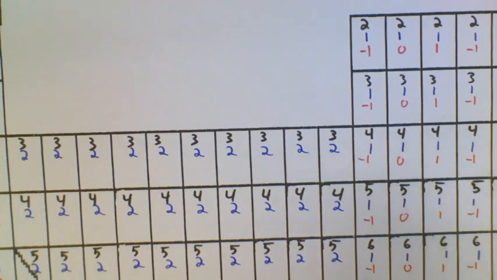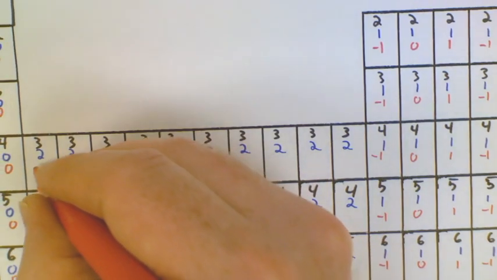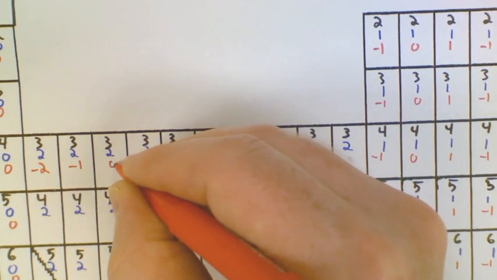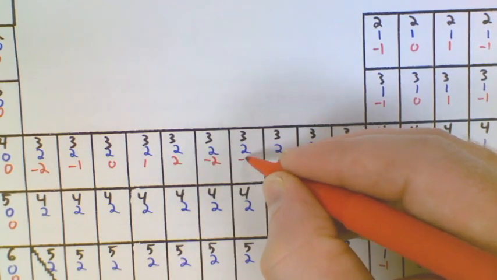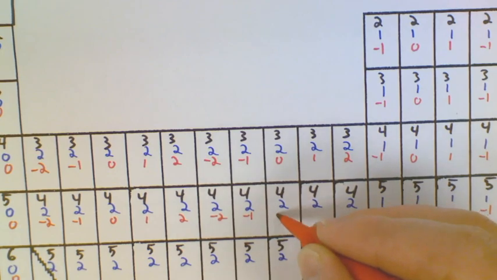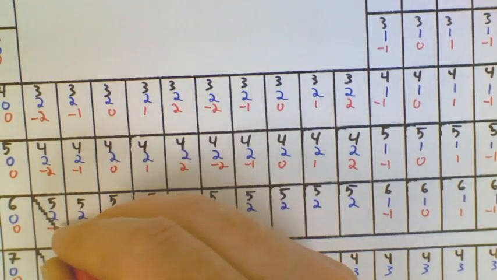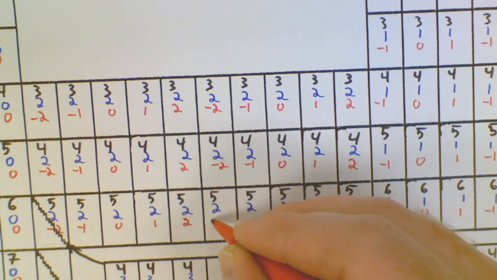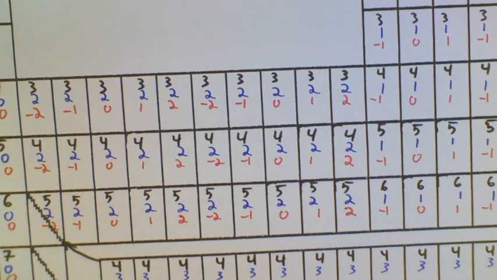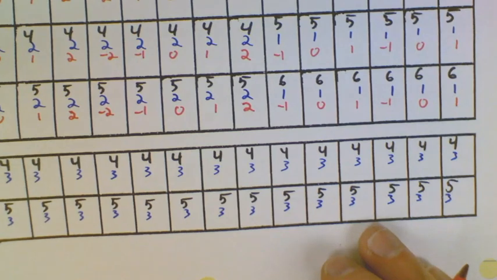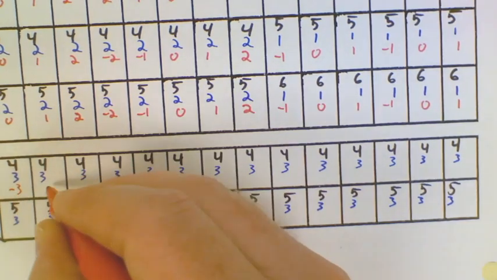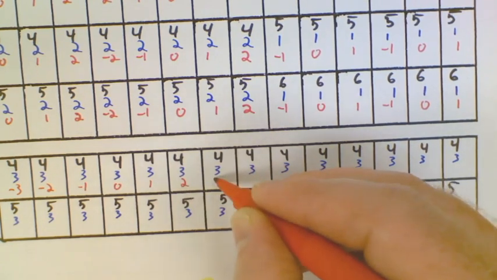Okay, let's move to the transition metals where L is equal to 2. The same pattern is going to hold. You're going to go negative L to positive L, so it's going to start at negative 2 and then go up to positive 2. So negative 2, negative 1, 0, 1, 2. Negative 2, negative 1, 0, 1, 2. And then finally, you drop down into the rare earths. Same pattern is going to hold again. Negative L to positive L. L is equal to 3, so it goes negative 3, negative 2, negative 1, 0, 1, 2, 3.